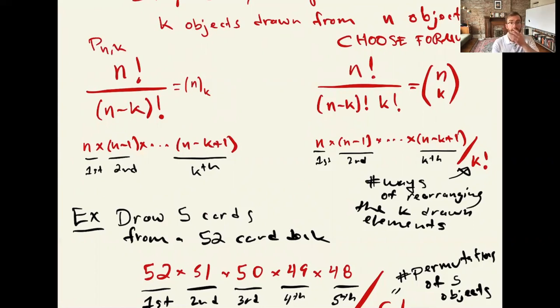With the choose formula, you sample your k objects, and then you need to count also the number of ways of rearrangement, because that doesn't actually matter. But for example, in tarot, it did matter which was your first card, your second card, your third card, because one determined your past, the second determined your present, and the third determined your future. And if you switch those cards up, then you get completely different readings. So then the question is really, what order matters to the game?